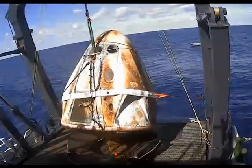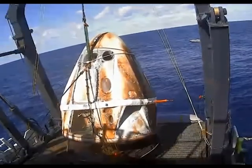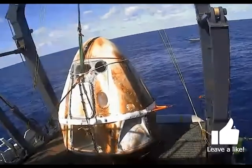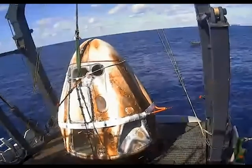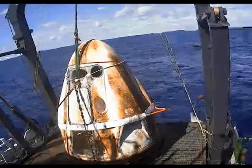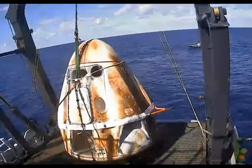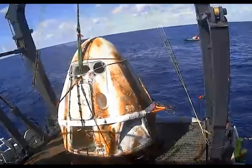We are treating this demonstration mission with the recovery operations as if there were actual astronauts on board. Of course, before we would be able to open the hatch, we would have to make sure that the spacecraft's cabin pressure is equalized with the outside environment. Once Dragon is seated, you can hear cheers from the SpaceX team outside of mission control, cheering with the placement of Dragon into the nest.